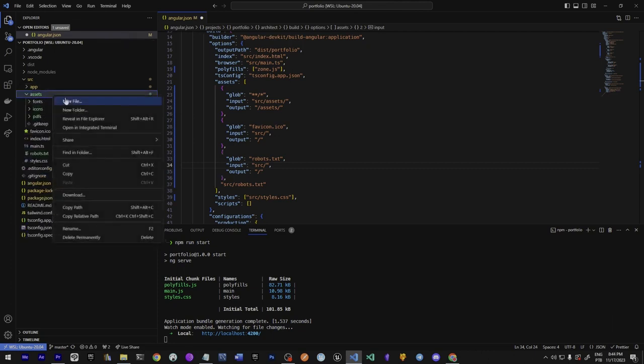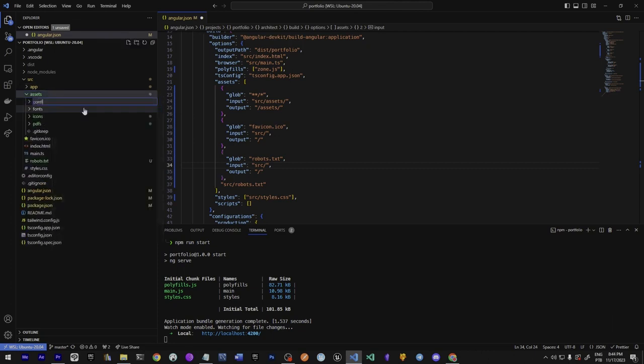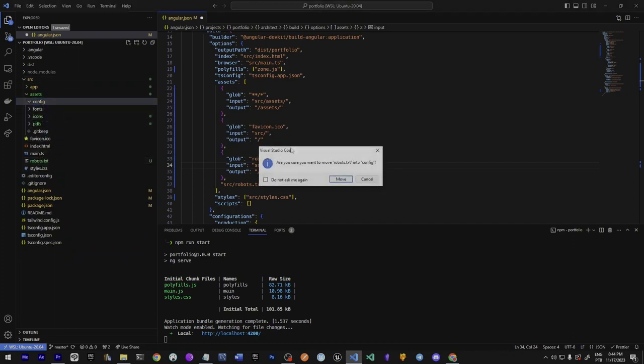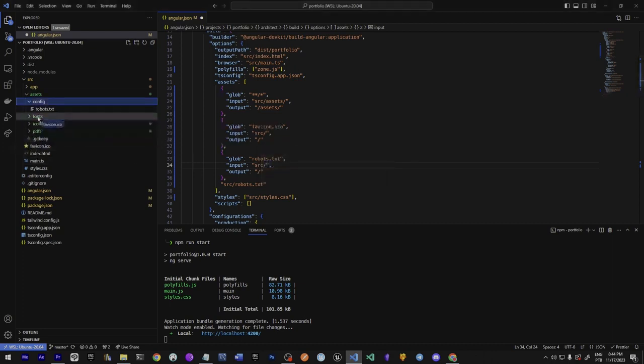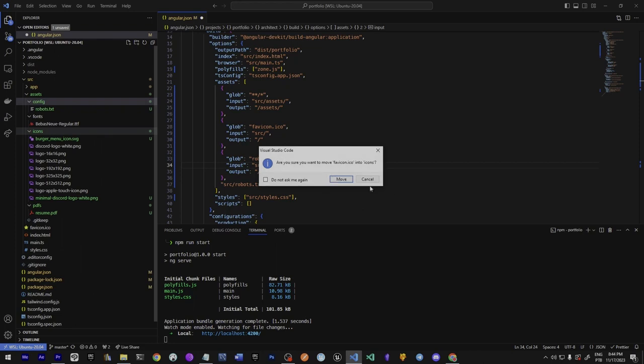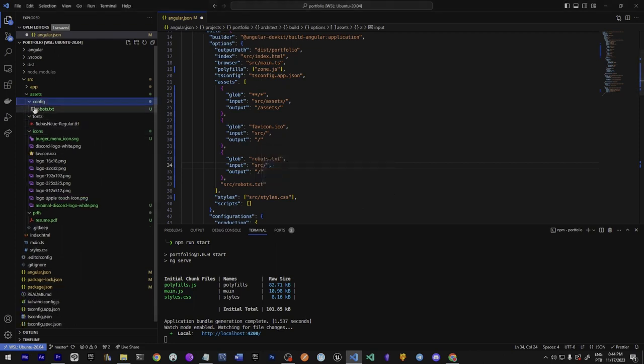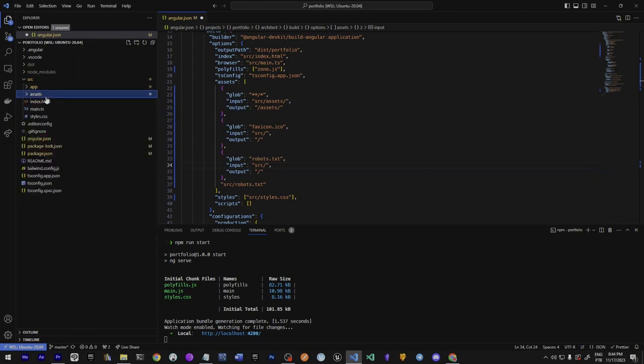So I want to put a config folder here, and I will put robots here, and I will put favicon right here in icons. So I have robots in config, favicon in icons, and the assets folder has all static files. It's exactly what I want.